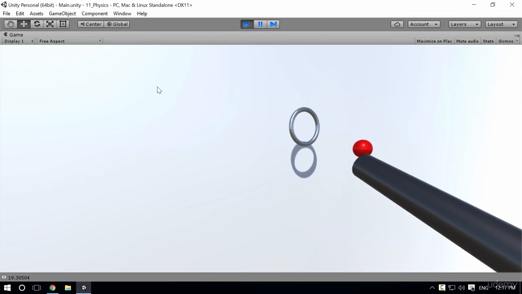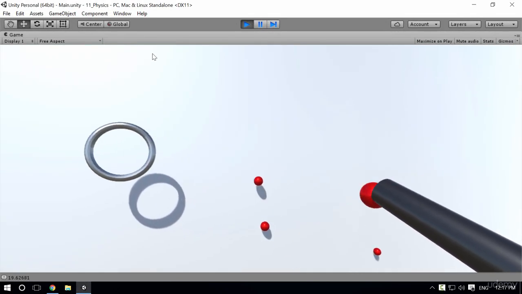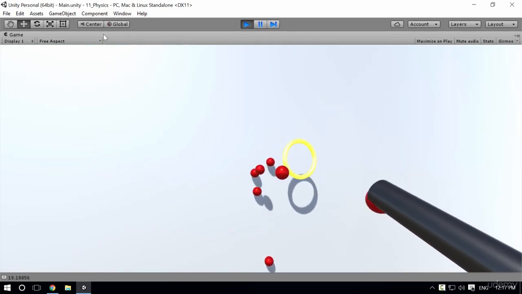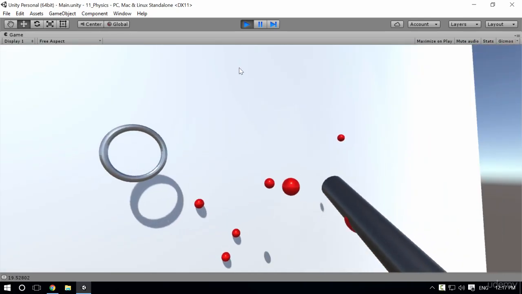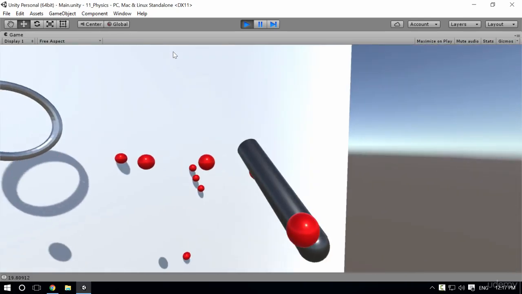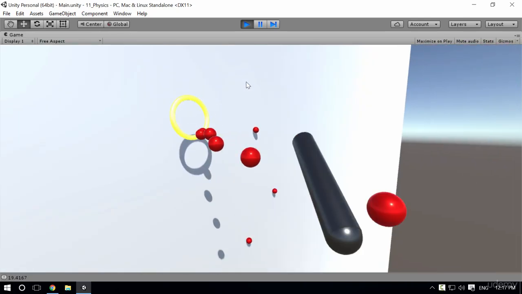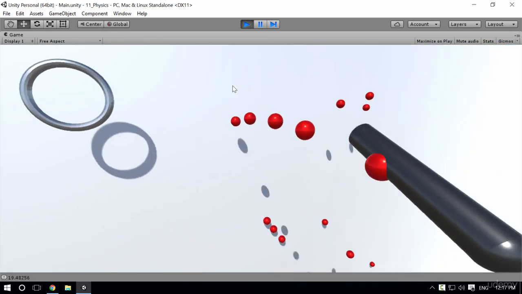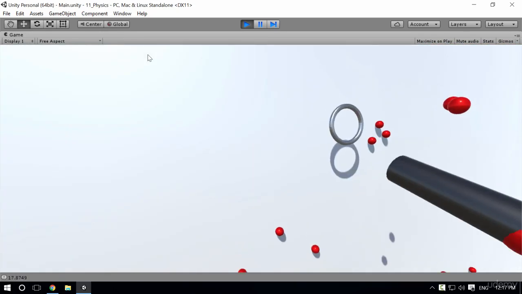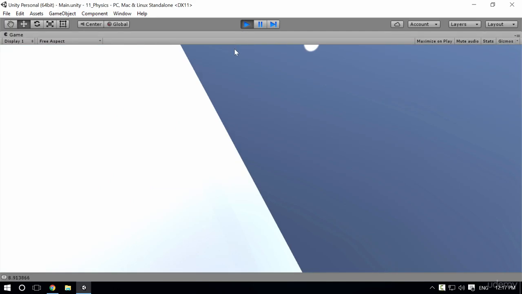So here is the game as we left it in the last lecture. Now there's one thing that you may or may not have noticed in just playing around with it, is that as we fire more and more of these balls, things start to get a little bit laggy, and it's starting to get noticeable on my system now. Now the reason for that is that the balls are not getting cleared up.